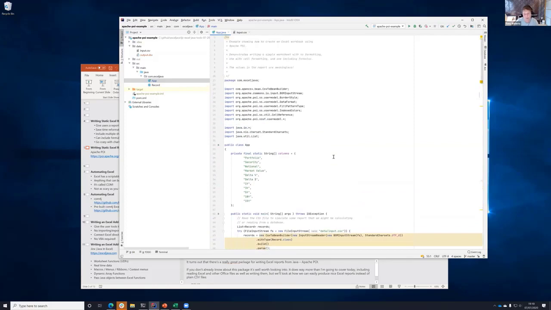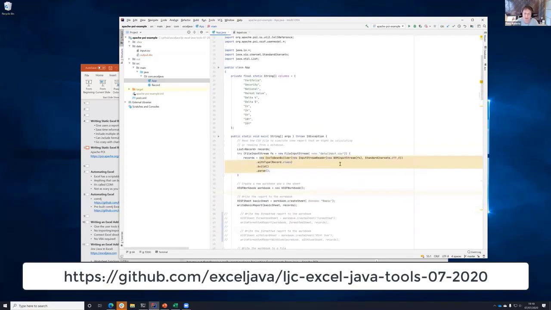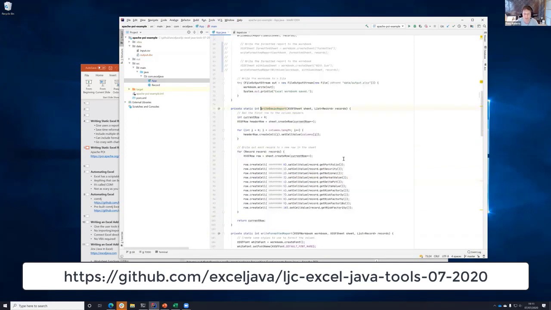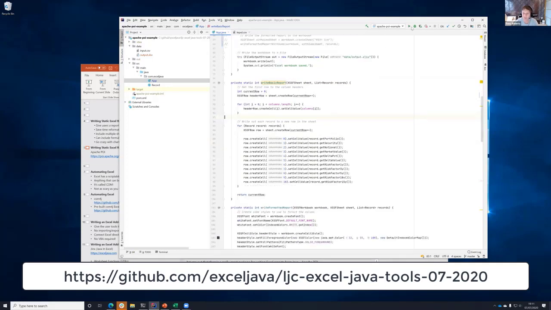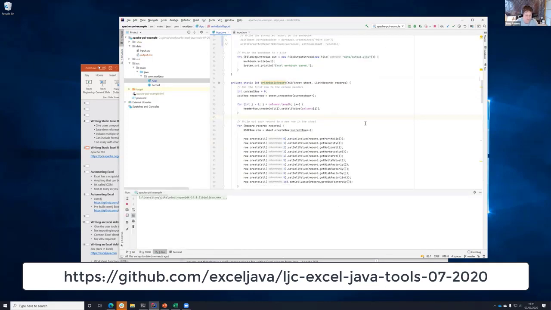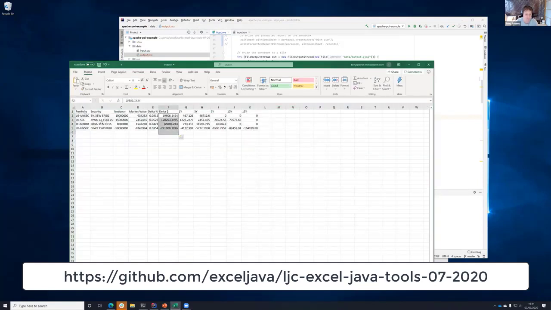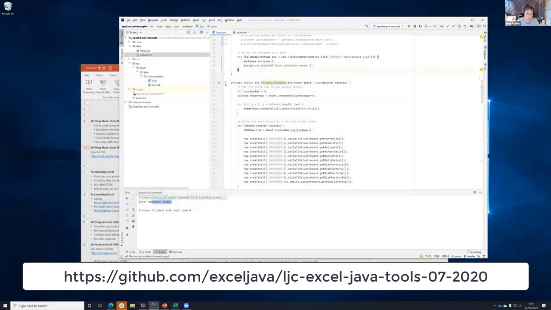In this file here, all this code's on GitHub as well, so I'll give you a link to that later. But here we can create a workbook, create a sheet in that workbook, and then write each one of these records from this CSV file, or it could be from whatever source you want, into Excel. So if I run this now, it should save a workbook, and it's just saved it here. If I open this up, there we go. So I've written an Excel file, but it still doesn't have any formatting. It doesn't look that great. It's really no better than what we would have given them if we gave them a CSV file. So there's a little bit more we can do with this.